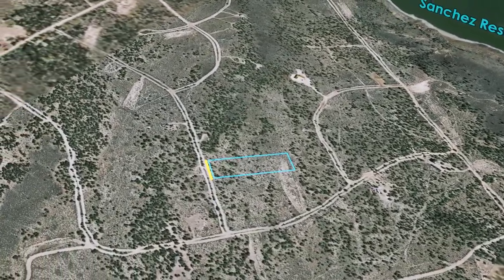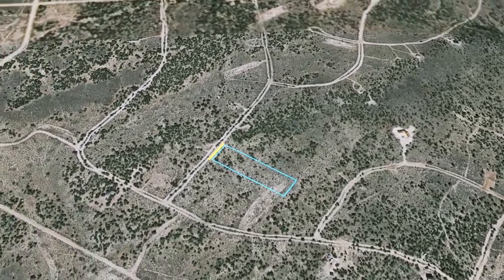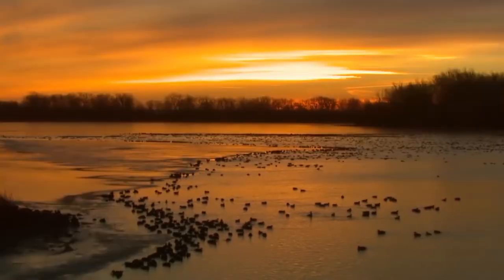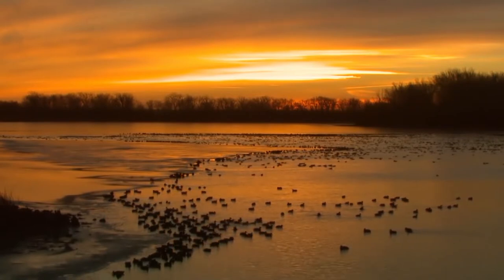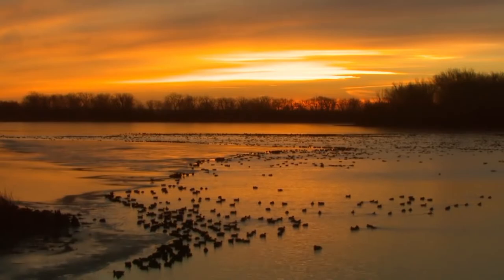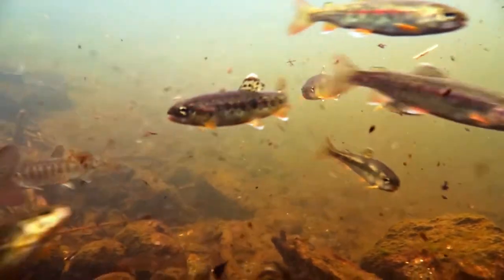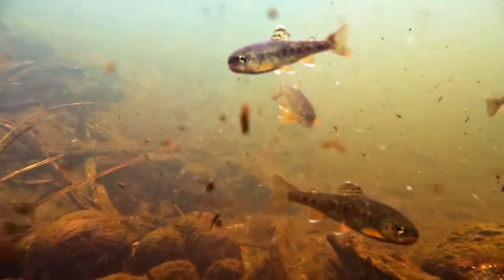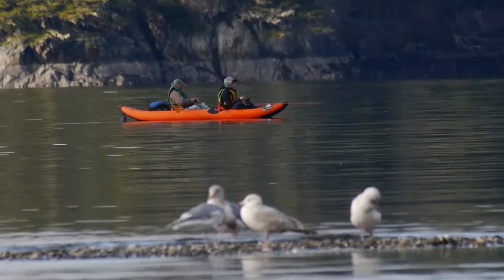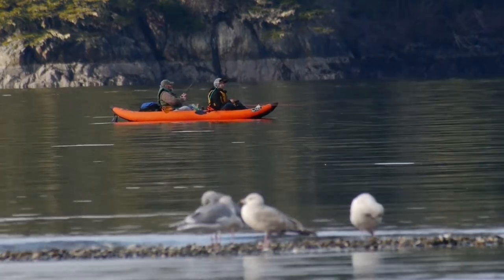Now that we know a little bit about this awesome property, let's see why people love exploring Southern Colorado. Just down the block, you won't be able to miss the Sanchez Reservoir, a 1,400-acre lake in the San Luis Valley. This fishing destination is popular with fishermen looking to nab walleye, carp, channel catfish, northern pike, and more. Motorized and non-motorized boats are allowed on the lake for fishing, and they offer boat ramps, bathrooms, and so much more.